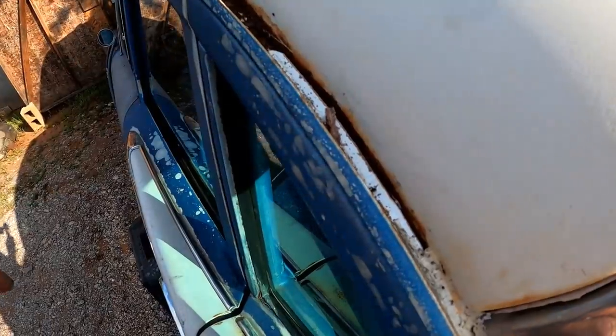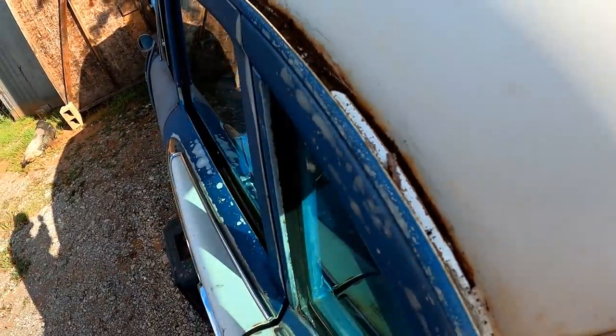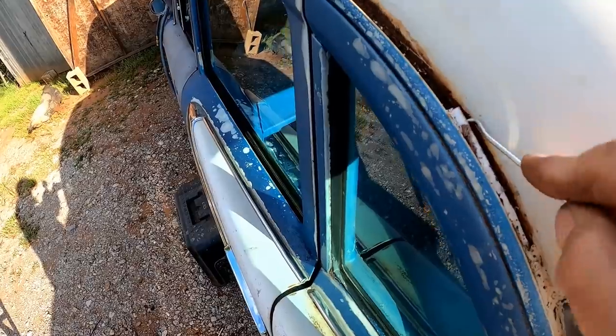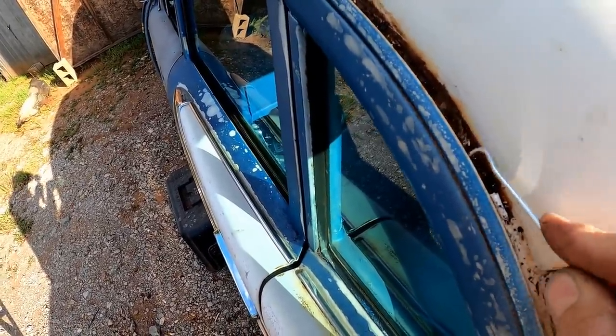In case you guys didn't get a good look at it earlier, that piece I just pulled off was the new stuff someone had added however many years ago, and this is the original stuff here. You can tell it's very brittle. It kind of comes out of there in little chunks like that, but comes out easy nonetheless. So cool.